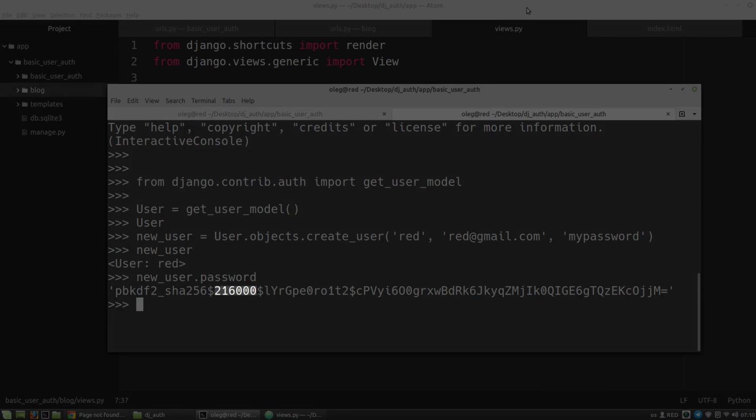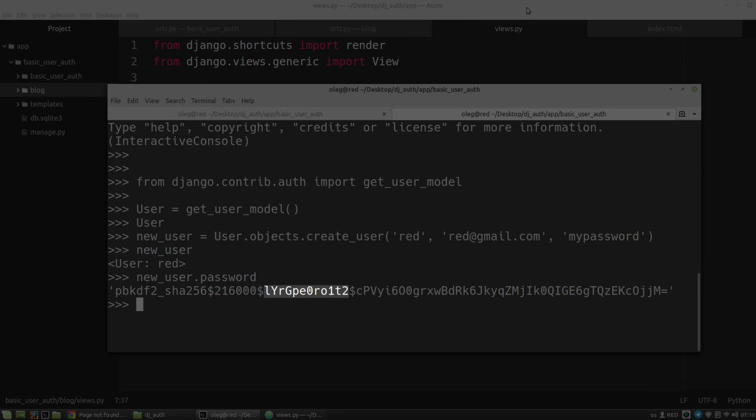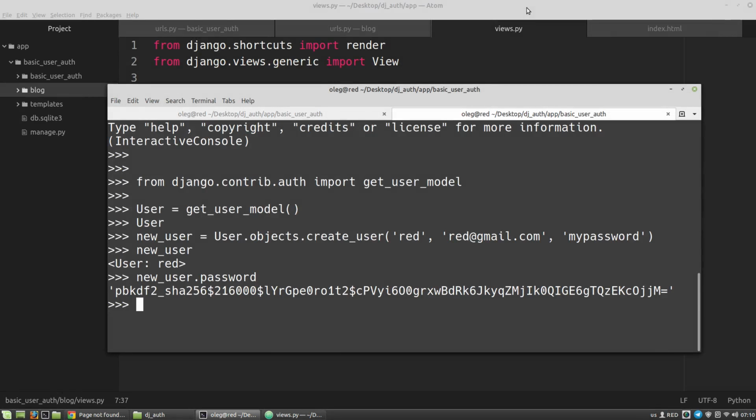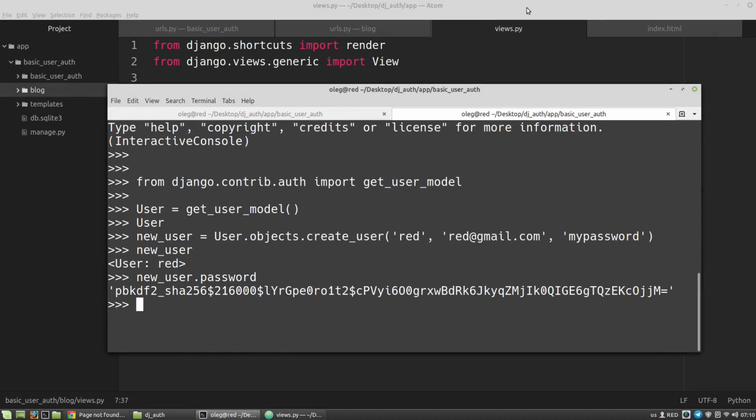The second part is the number of iterations of the hashing algorithm applied to the password. The third part is the cryptographic salt. And the fourth one is the hash of the password. So, okay, now I have the user. User with a red username.